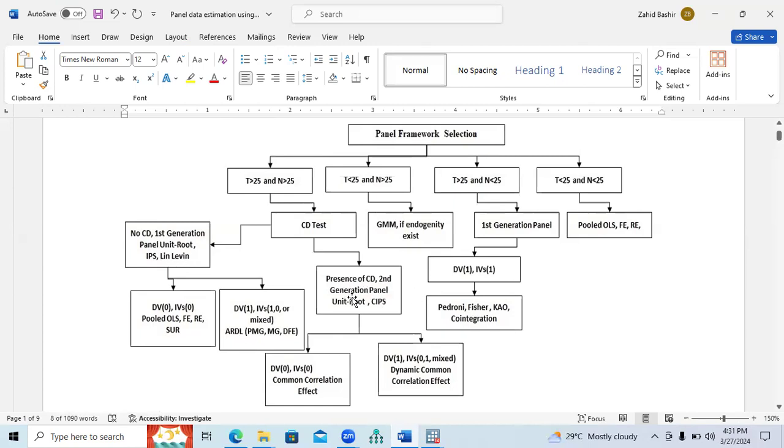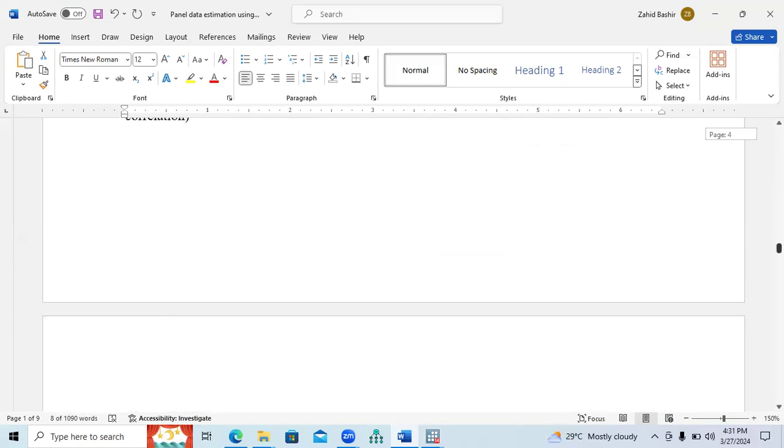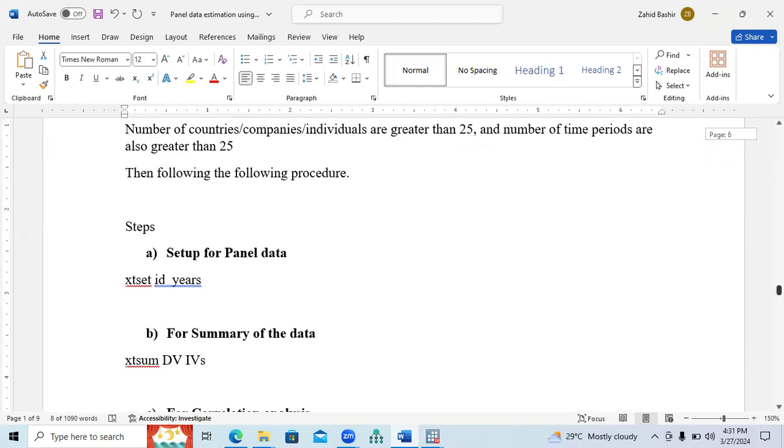So in our case, as the cross-sectional dependence is found, we need to consider second generation panel unit root testing. Let me tell you the further procedure.